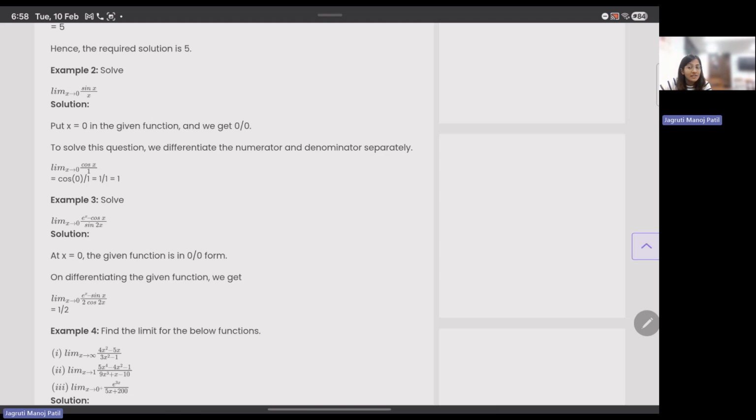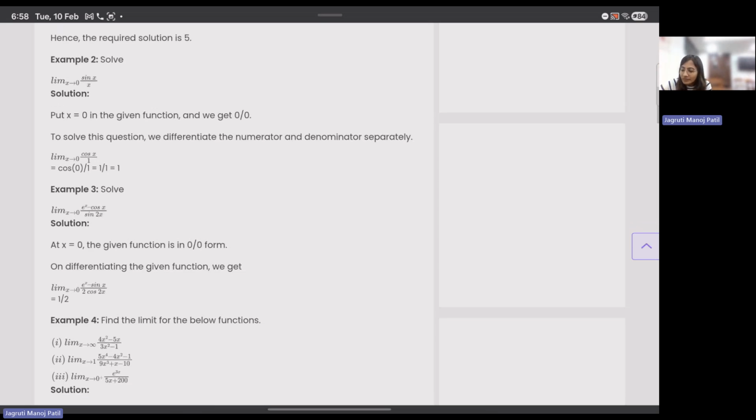e raised to x remains as e raised to x. So the differentiation of e raised to x is e raised to x itself, right? And if it was some other function, let's say 2x or x squared, then we would have differentiated it again. Now since it's x, it would only be 1. So e raised to x times 1. Okay, apply a chain rule there.